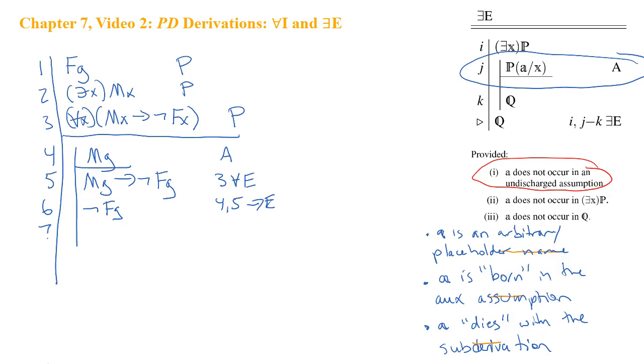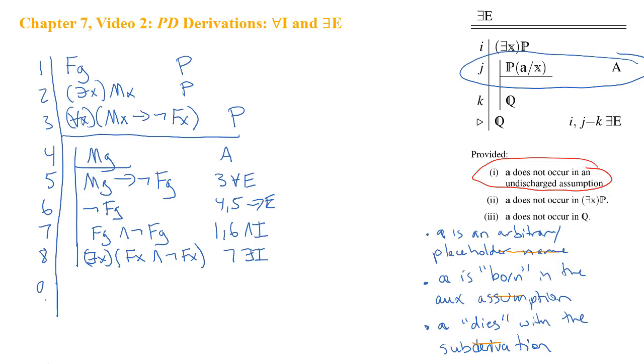1 and 6 together will get us Gregory is a father and Gregory is not a father. That's just a simple conjunction or wedge introduction. You notice that we have a contradiction there, but technically there's nothing wrong with that. Now we can do existential introduction on that contradiction and say there is some x such that x is a father and x is not a father. Again, so far we haven't violated any rules, but here's where we're going to do that. We can move line 8 out and try to call it 2, 4 through 8 existential elimination. Certainly fits the form of the rule.